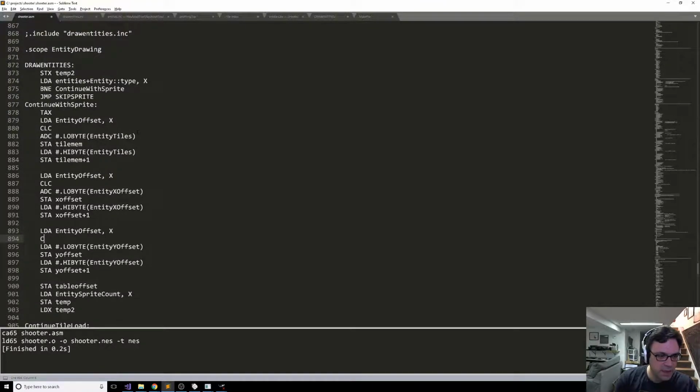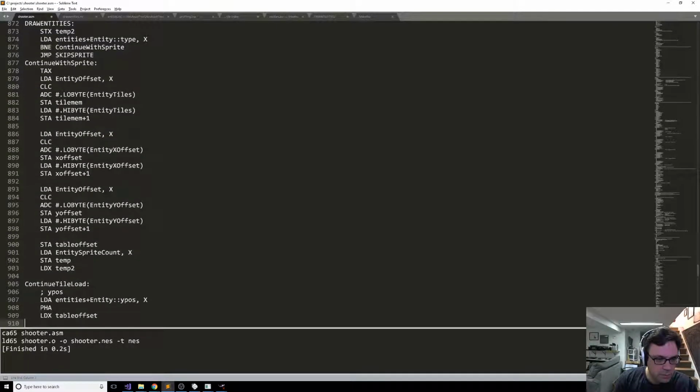And by doing that, then we actually don't care about X at all, right? Because now we don't care about the table offset anymore. We do care about the sprite count.